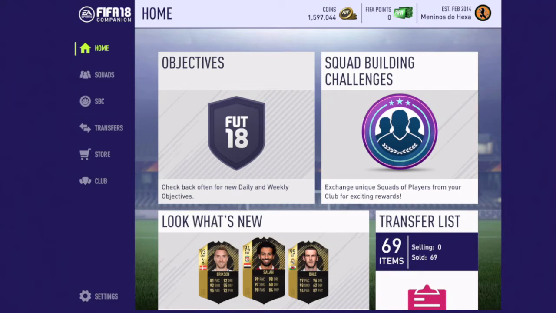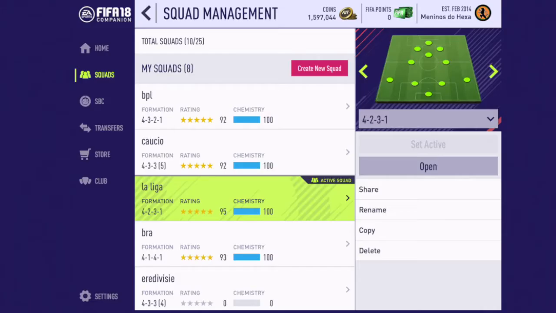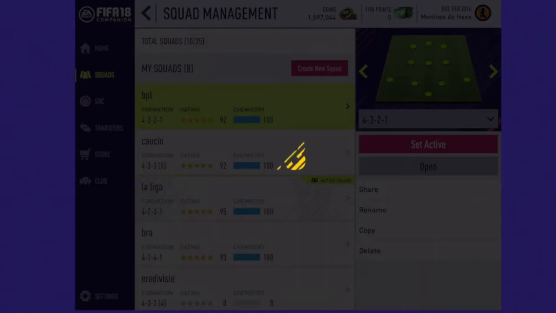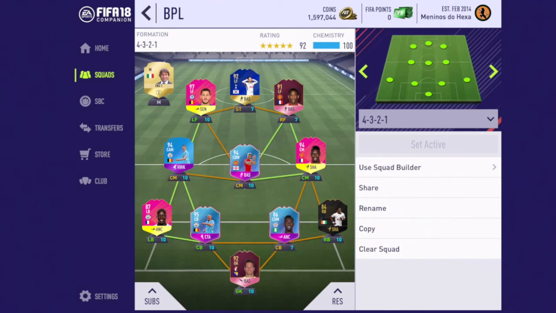Okay, so I'll just show you quickly some of the squads I have so you have an idea. What I usually do is have one squad for each of the main leagues, and then throughout the year, as I'm investing in things, the most I have to do is buy a couple of players to finish a squad, and I can always play with different players. That's what I enjoy doing.